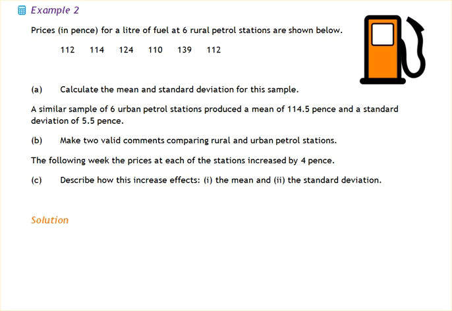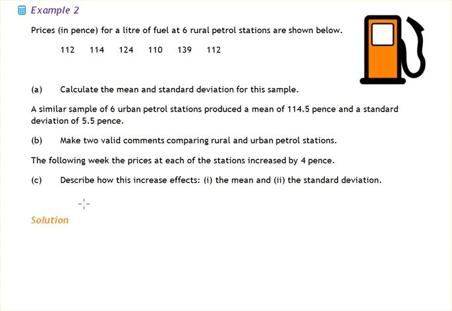So we're up and running with example number 2 here, and we've been told about the prices in pence for a litre of fuel at 6 rural petrol stations. Rural means out in the countryside. And in part A we've been asked to calculate the mean and the standard deviation for this sample.